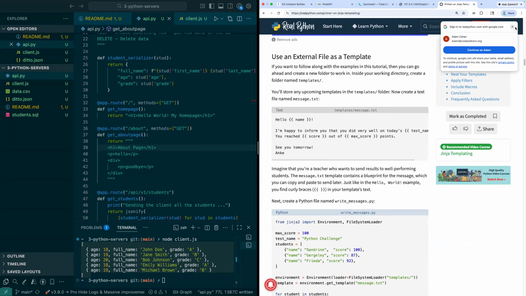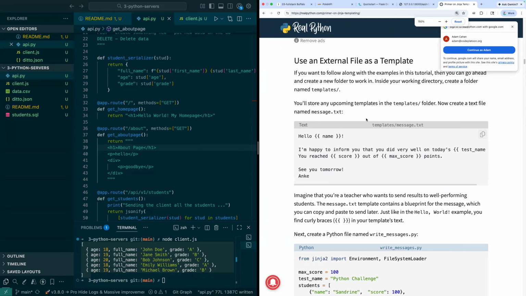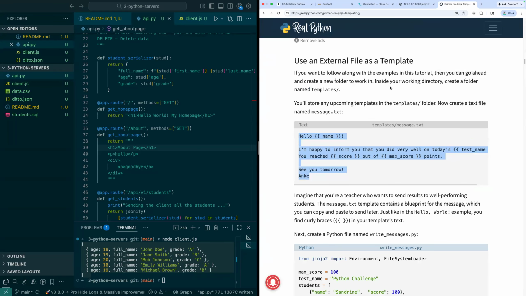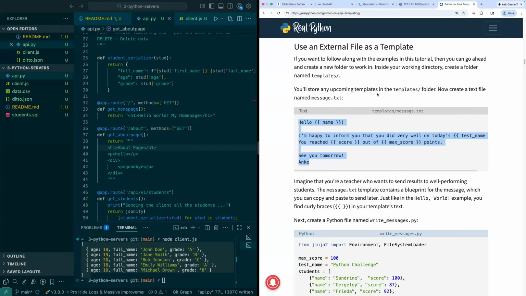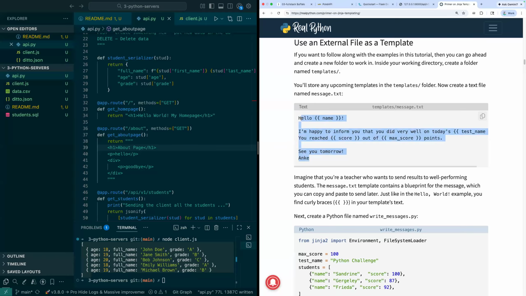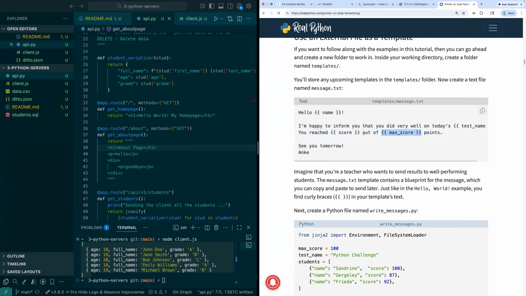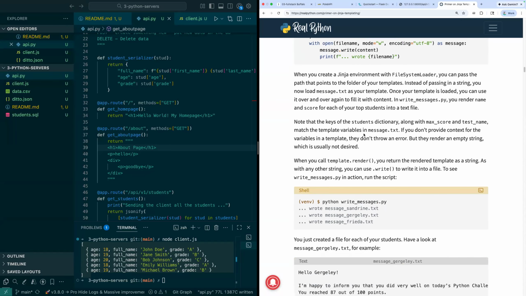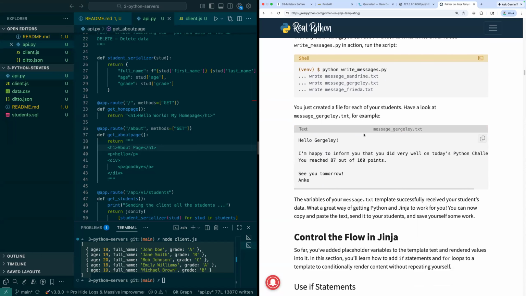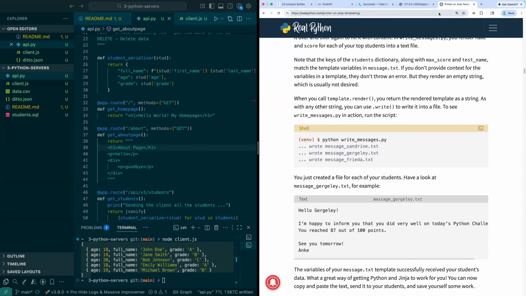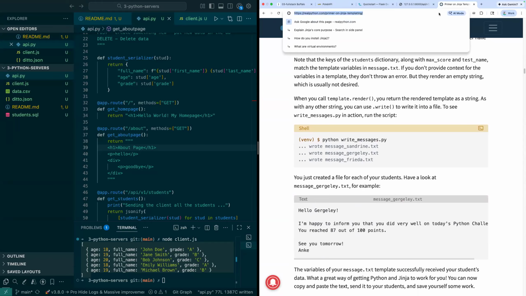Here we go. This is a really simple example, but with a template engine like Jinja, you can write text, you can write HTML, and the same way we do with an F string, we can embed variables in it. Then our Python code would interpret it and feed in those variables. But again, we're not actually going to do this. This is sort of an older way of doing things. We're going to actually use React, which we'll get into later.